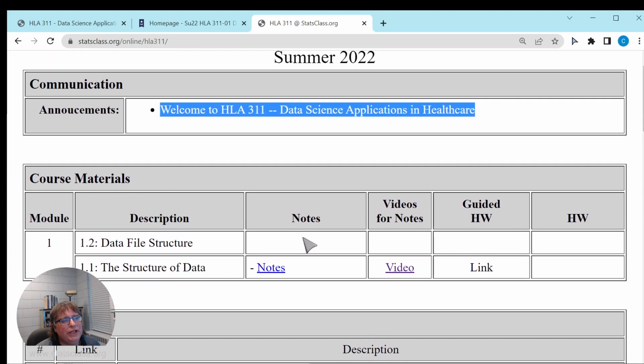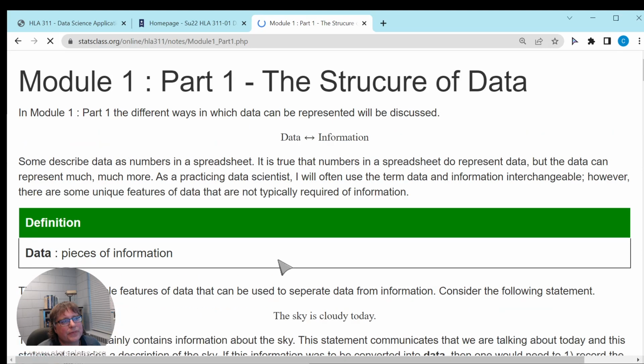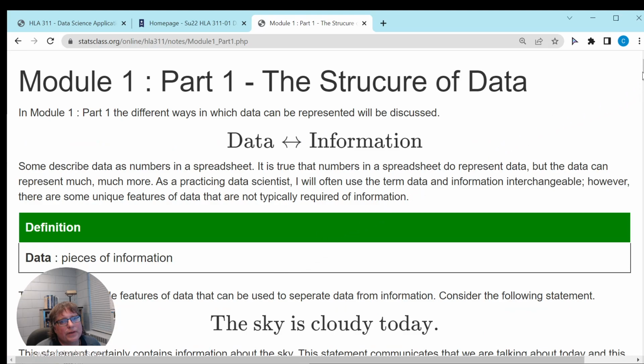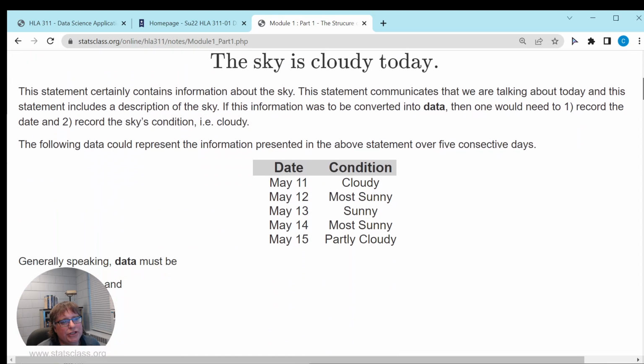So for example, here are some course notes. I can show you what those look like. They are not PowerPoint slides, but instead they're actually just HTML documents, so little miniature web pages.